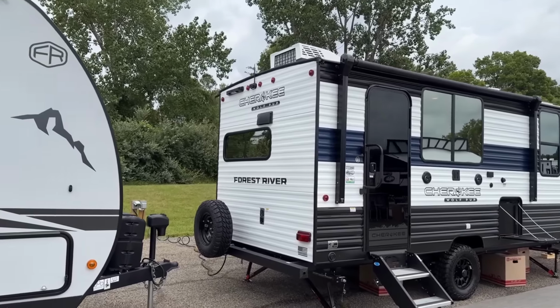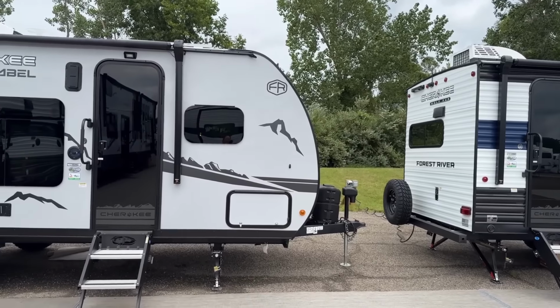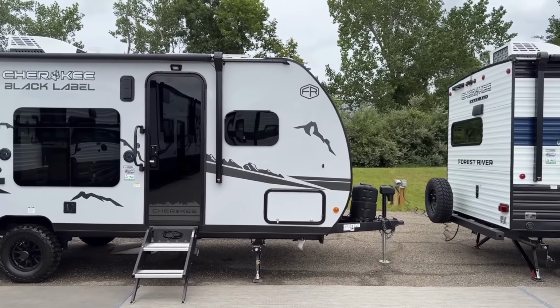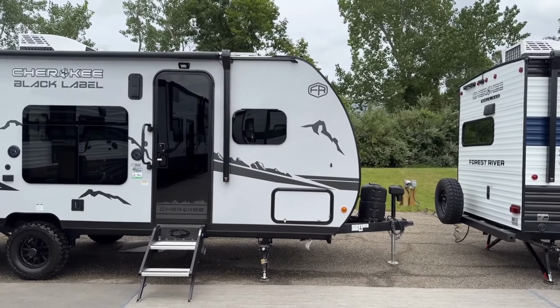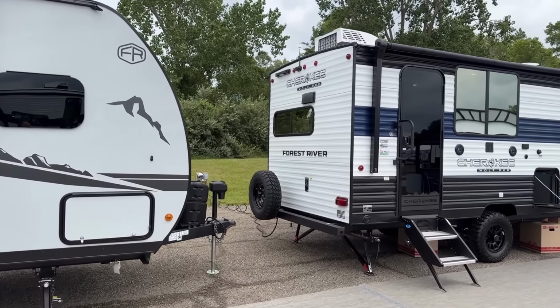But anyway, oh, hold on. Remember, I mentioned this when the video began. If you like this RV, but you're like, I don't like tin skin, it's available in Black Label Edition. Now, the model over here on the left side of the screen is not the same floor plan, but just to give you an idea of what one of these looks like, that is totally available here.